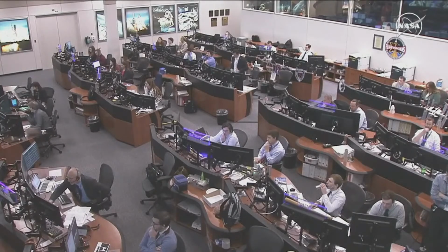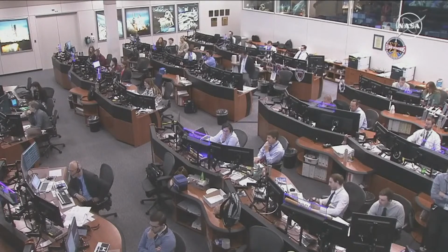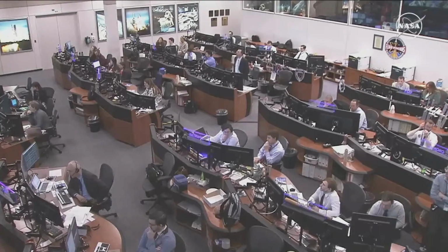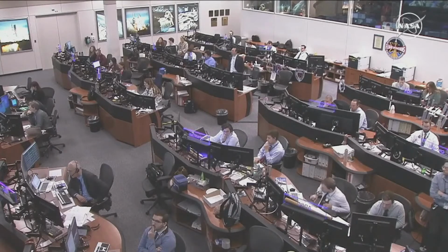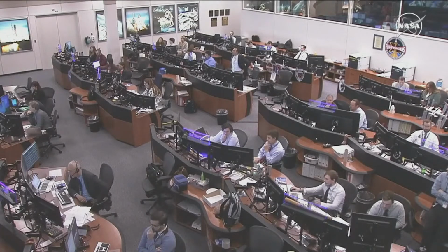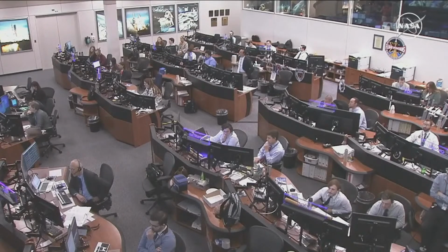Again, as we're approaching docking, there will be a soft capture followed by hard capture of the 12 hooks on Dragon to the International Space Station, and then followed by the installation of the umbilical. And again, we should hear a call out for CHOP, that crew hands-off point, 2 meters away from docking. That means any aborts that need to be initiated will need to happen by Dragon's flight computer after that point rather than from the crew.